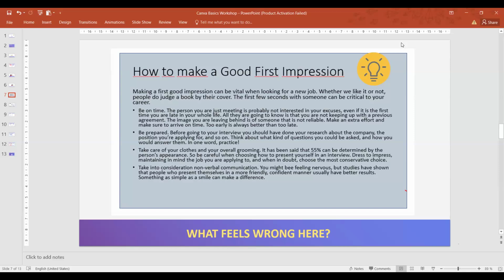Now there might come a time where there is a lot of information that you want to put in one slide. Okay. So for that, you can use graphics, you can use tables, you can design your content in a way that it does not look cluttered.